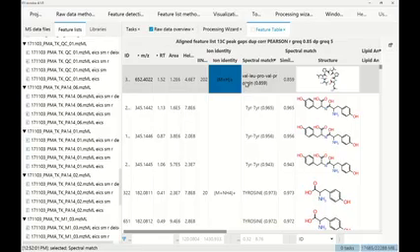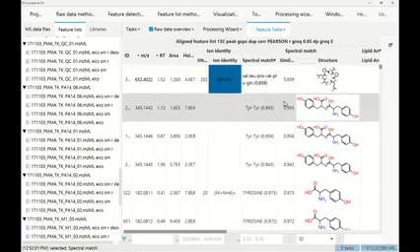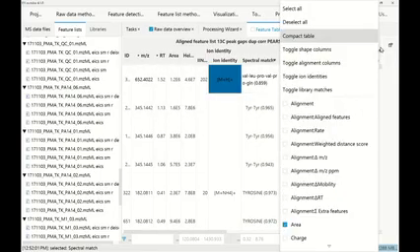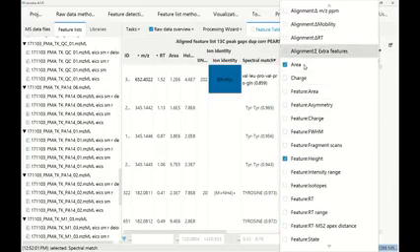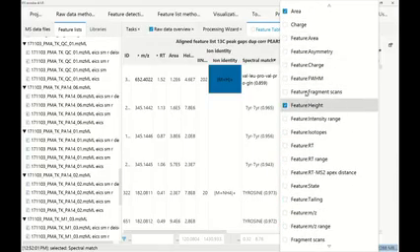And if you want some additional information, there are a lot of columns that we can add to the table. We can click on the plus, and here you're going to see that there are a lot of different properties that we can add for the feature. Currently, for each sample, we only saw the height of the feature.